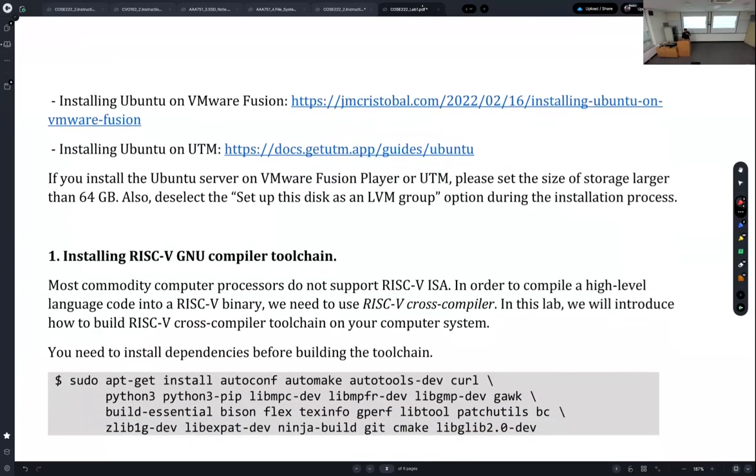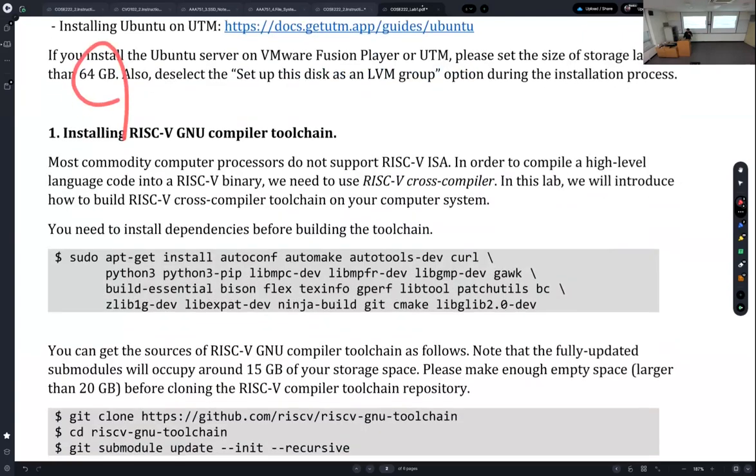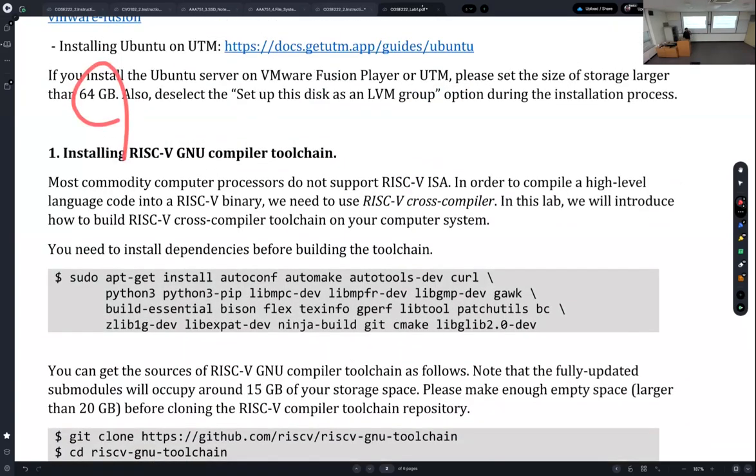Okay, so make enough disk space before installing the Linux operating system. Once you have set up the Linux operating system, then you can install the RISC-V GNU compiler toolchain.